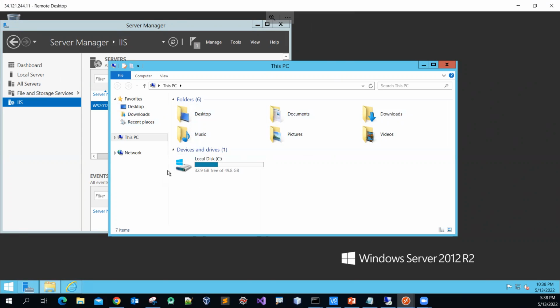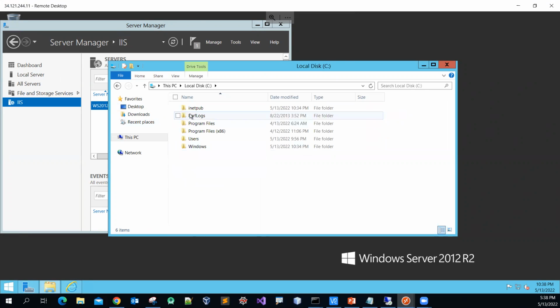If you click the C drive, you can see a directory called inetpub, internet public. Double click into it and you will see other subdirectories. Navigate into wwwroot. This is very important, because this is the location where you can create your company's web page.